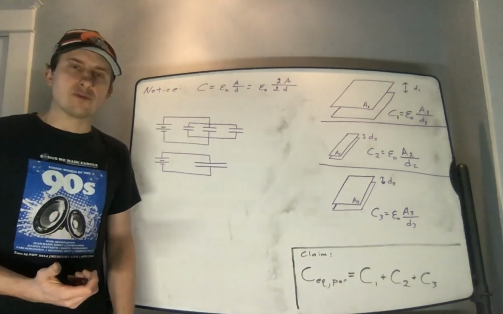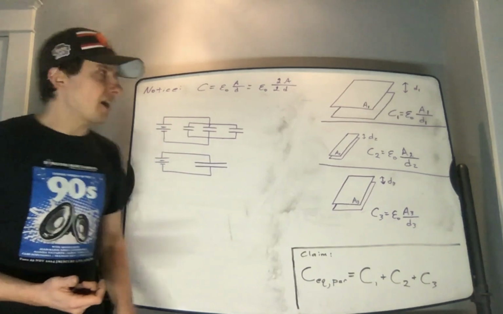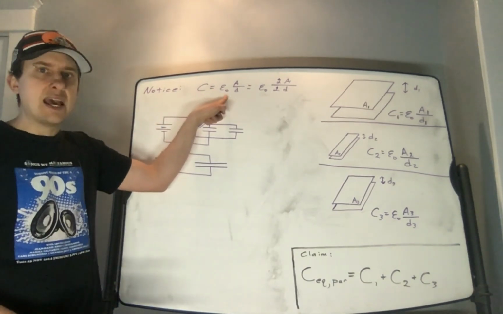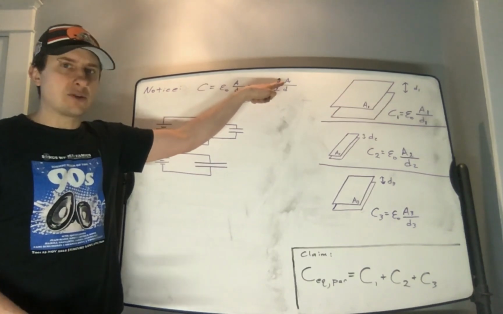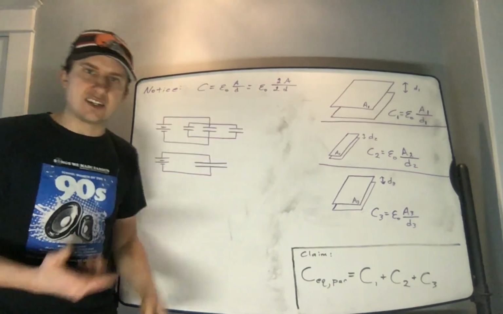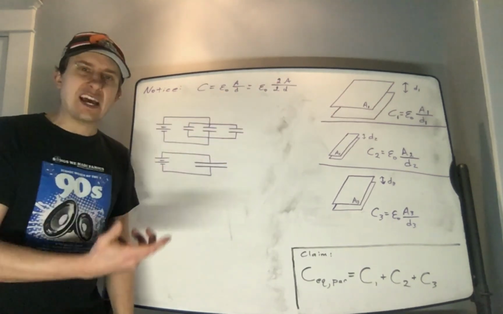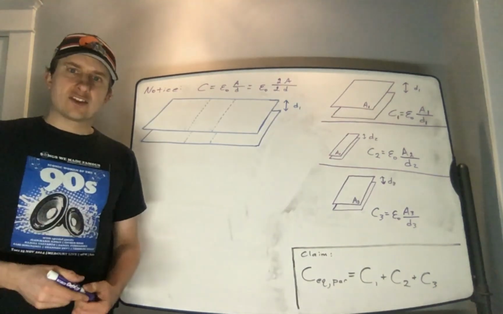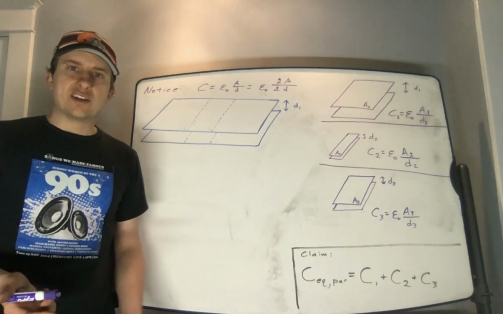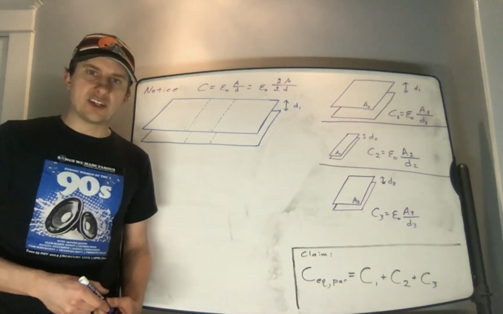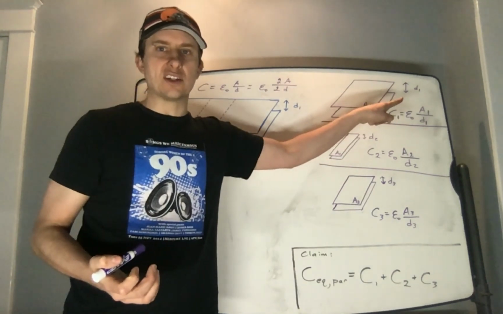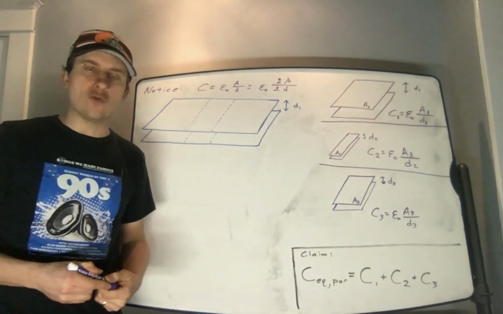The key to this proof is going to be to recognize that if I have a capacitor whose capacitance is epsilon naught A over D, and if I double the surface area of the plates and double the distance between the plates, the capacitance of that capacitor will remain unchanged. We will first ask the question, by what factor do we need to change the distance between the plates of capacitor number 2 until that distance is equal to the distance between the plates of capacitor number 1?